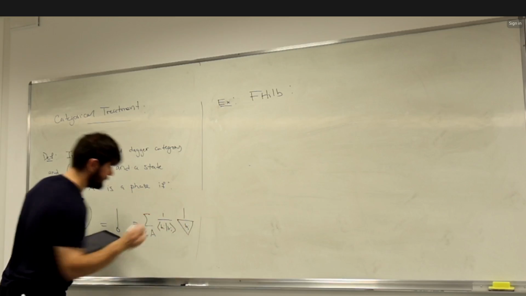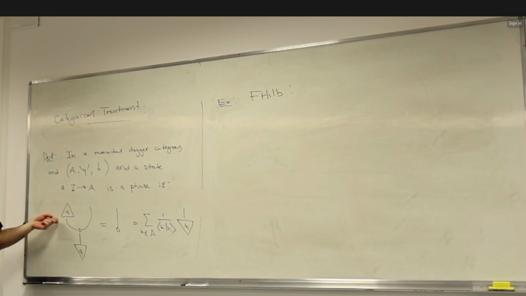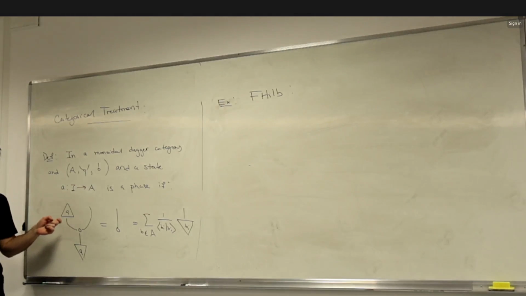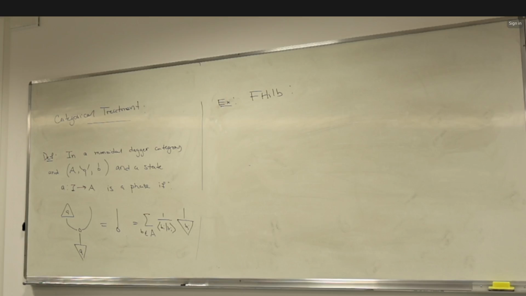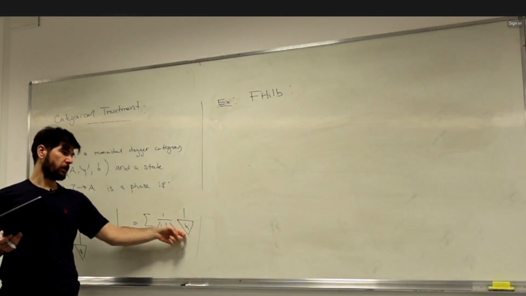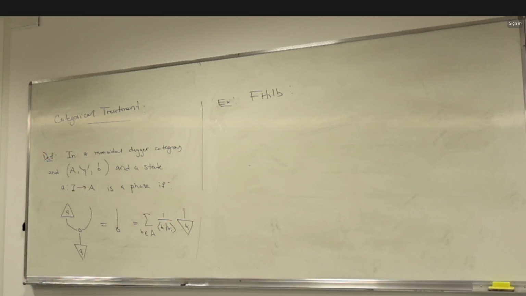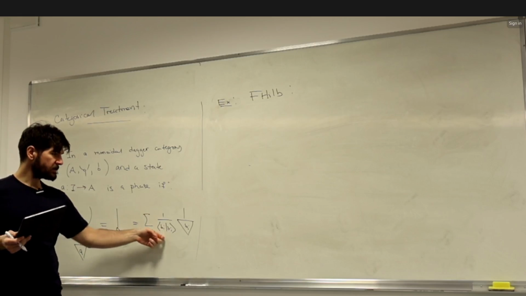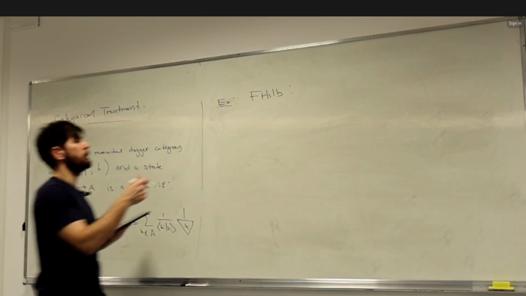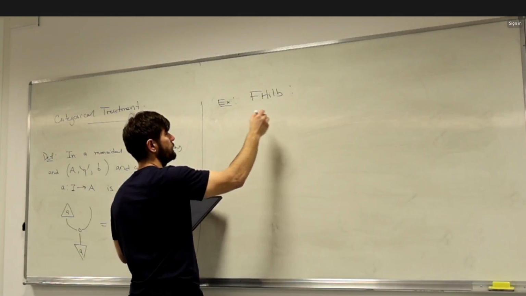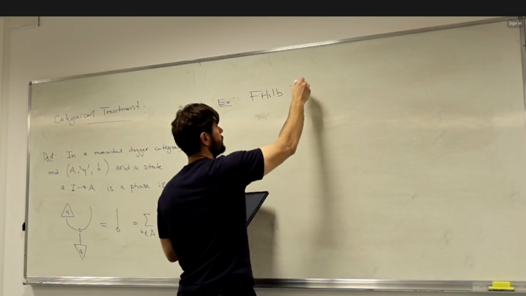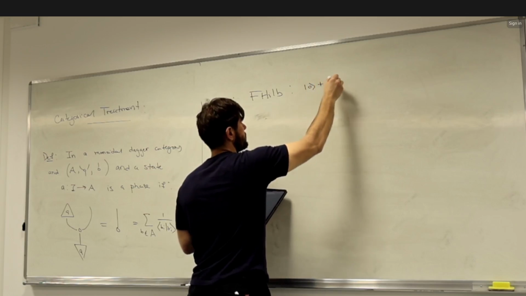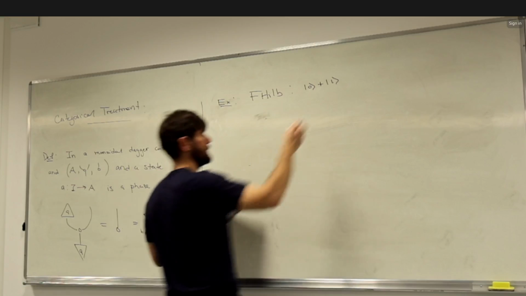These are copyable states. And a phase, the intuition here, and that's what the example is for, is that if I have my basis states being my computational basis, then what are the phases? The phases are going to be states that are equal superpositions over my basis states, more or less. And so something like a phase would be, for example, maybe I just write it here: 0 plus 1 would be a phase when I'm talking about C2.